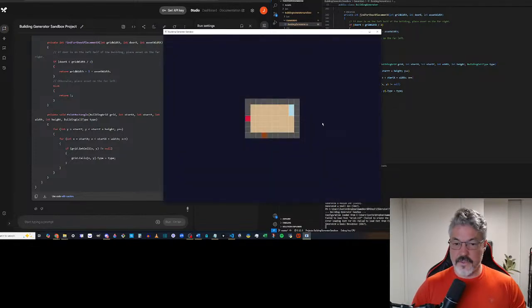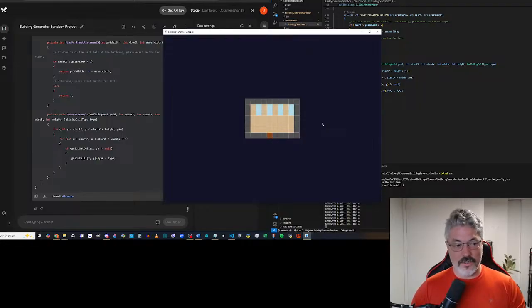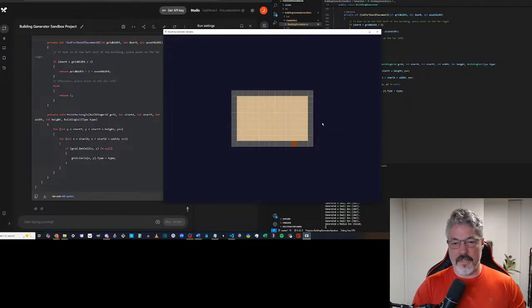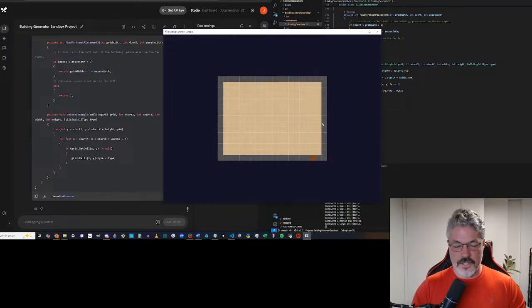Alright, so this is the residence. Now I'm going to press the button for the inn. And there we go. I'm going to keep pressing it and see if, yep. Since I don't have any variability in my dimensions, there's really only 2 solutions for placing the beds: either starting on the west wall or starting on the east wall. So there you are. Now if I go up in size, it did not touch medium or large.